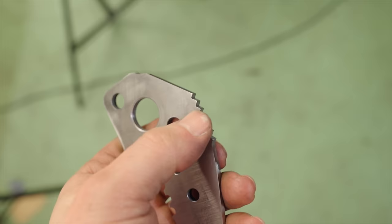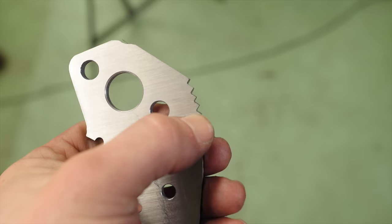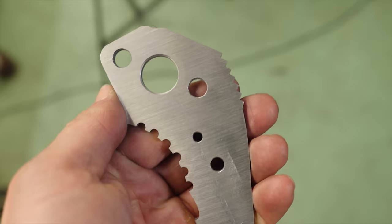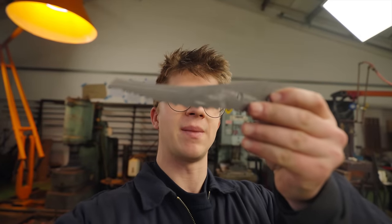It is time for the heat treat. I need to harden this thing. Now one of the big concerns here — and I really wish I'd have thought about it — are these square teeth I filed in. I'm not super concerned about the rounded ones, but there is a concern that as a result of a stress concentration in these little corners, we get a crack propagating towards that hole. I'm also concerned that we could get really bad warpage, because that means we then have to straighten it, which is putting stresses on something with these little file marks in it.